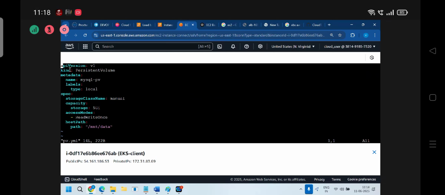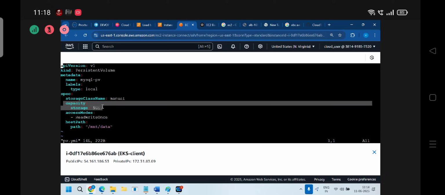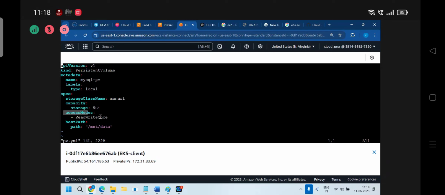So creating a persistent volume, the metadata name is just a name, and these are just labels. Storage class name is manual, capacity storage is 5 GB, access mode is ReadWriteOnce, host path is /mnt/data. This means a 5 GB PV volume is created on the /mnt/data path on the node.